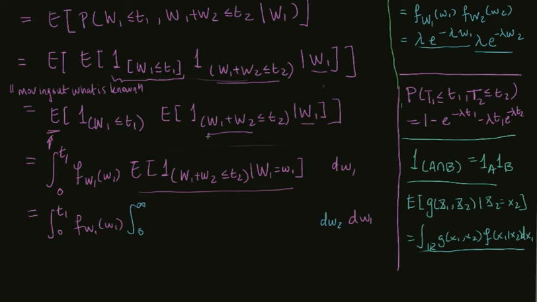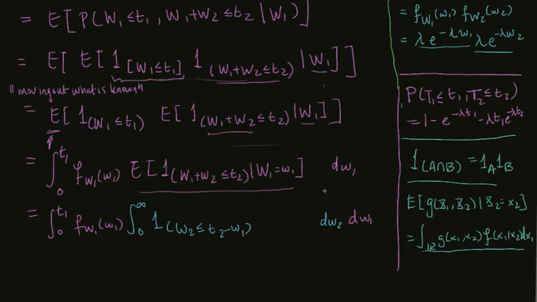So let's just use that for the moment. Now, the G function in my case is this indicator function saying that W1 plus W2 must be smaller than or equal to T2. Since I'm integrating with respect to W2, it's nice if I can isolate W2 inside this indicator. So I will write the indicator that W2 is less than or equal to T2 minus W1.